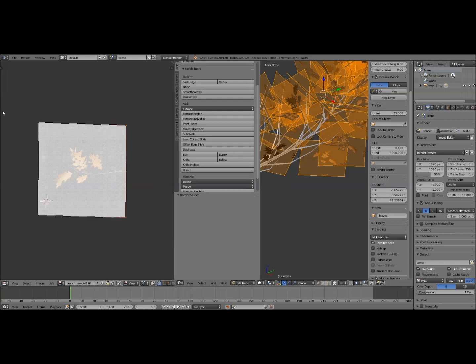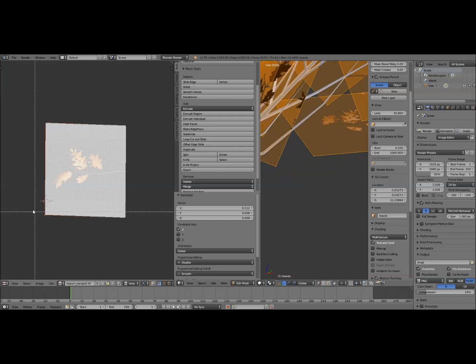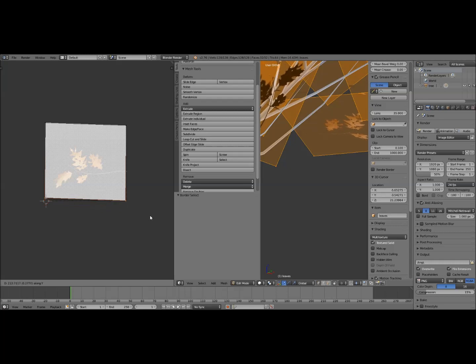Blender has it right. I'm just trying to figure out how I'm supposed to orient the image. It puts the leaves in a correct way. You don't have to worry about it being completely off or anything like that. You just gotta kind of rotate and scale it till it fits.